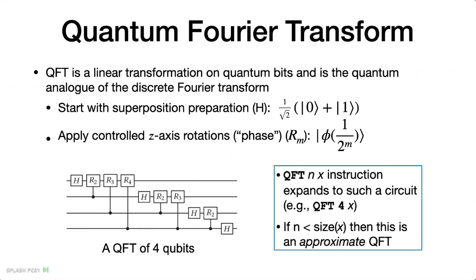So for example, when I have that QFT NX instruction, basically it's going to expand to the circuit that's on the left inside of your final oracle. This allows you to do approximate QFT. So if you have a QFT of n qubits, but you only rotate the first m of those where m is less than n, it won't get you the complete Fourier transform. It won't properly represent all those phases in the other space. But oftentimes that's good enough, and it will save you a bunch of gates as a result. And that can be very useful in reducing your resource usage. So the point is that the language allows you to use approximate QFT if you want to.